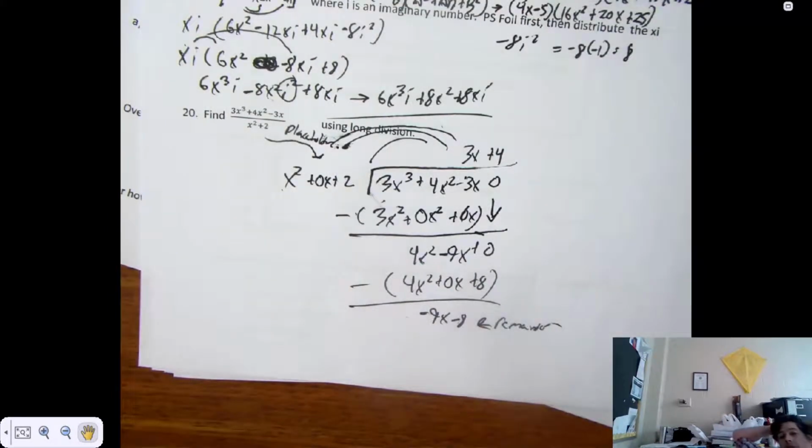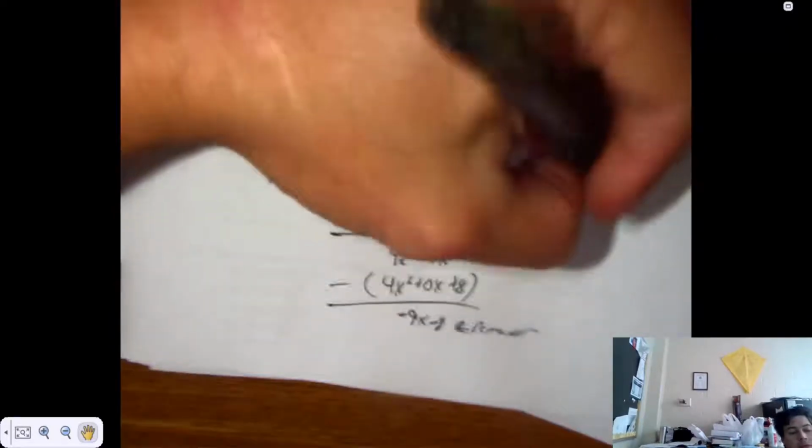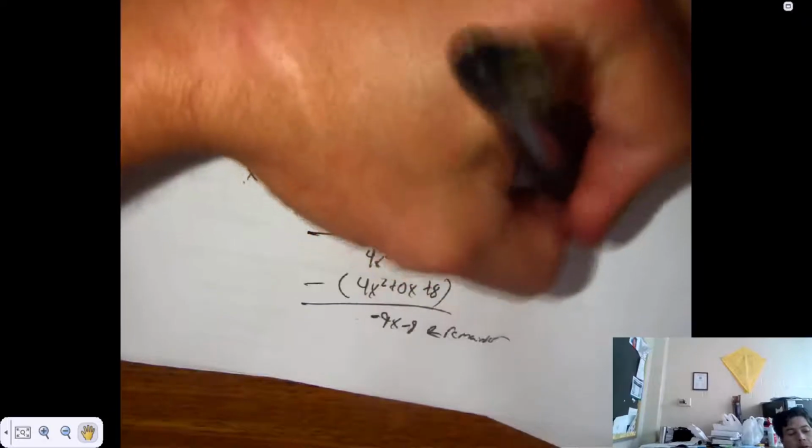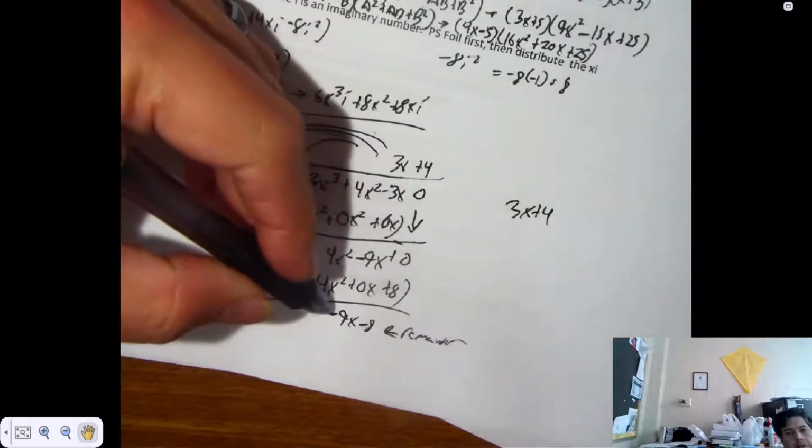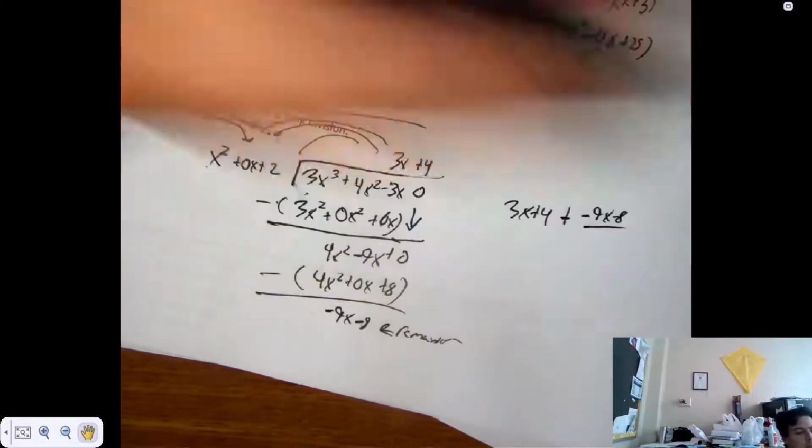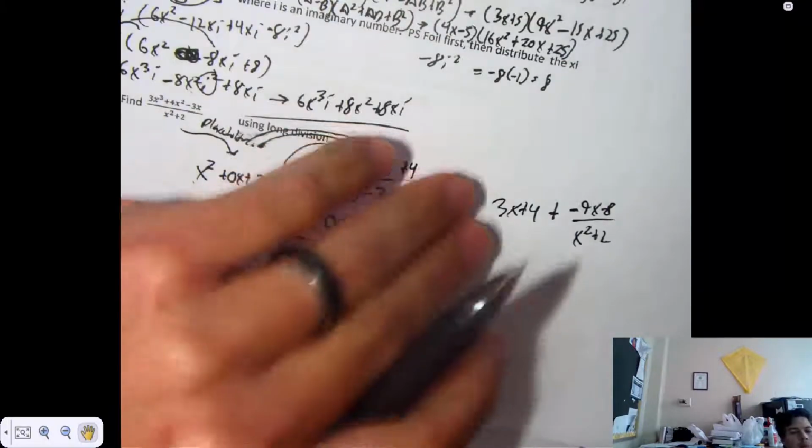Now, if I was to make this multiple choice, which I might, I don't know, I have to build your test for speed. If I was to make this multiple choice, the answer choice to this one would be 3x plus 4. And I actually would not say plus here. I'll write it out initially as plus. I'll try to explain what's happening. But it'd be the remainder over the divisor. But I actually would not leave it looking like that.